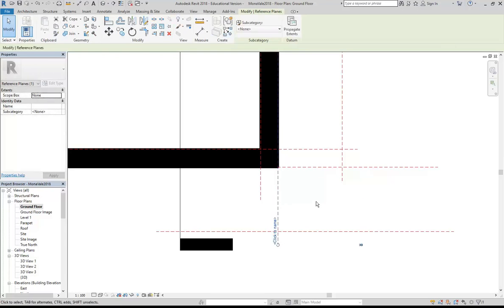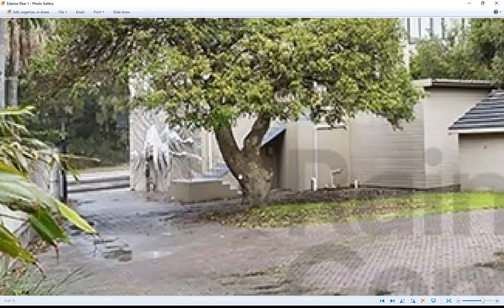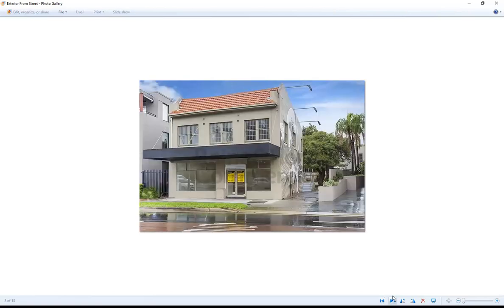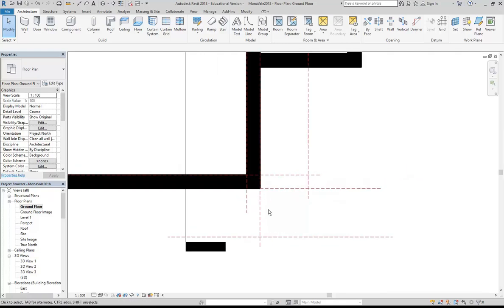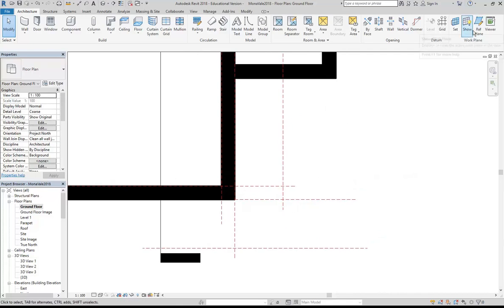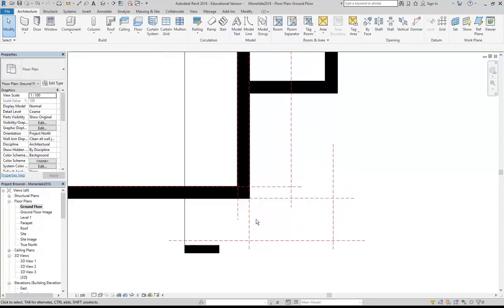I'm just going to extend this reference plane as well, and that is where the flight there finishes. This is a bad photo, so let's go back to the other one. Here we are. So the top of this flight here is in line with the end of that wall. That's that corner of the wall, and that's where that last step should be. And then I'll do one more reference plane over here, and adjust that dimension so that it's measuring from my previous reference plane. Again, I'm going to make that 1100 as well. Okay, so that's the basic setup for my stairs.